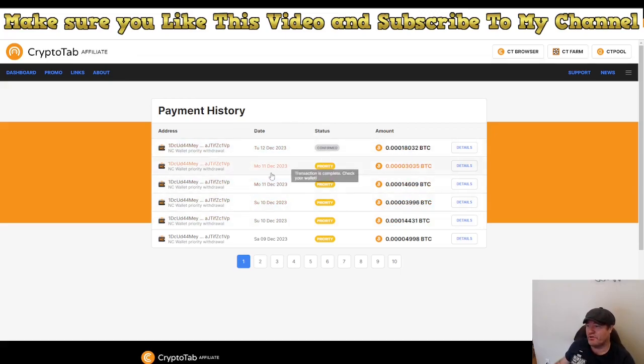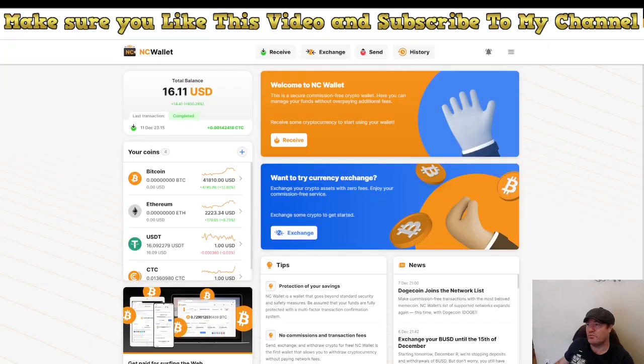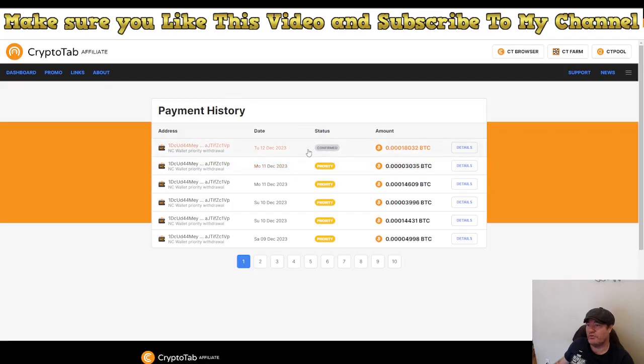And you see priority. That is because you're using an ANSI wallet. If you use any other wallet, because it's so expensive to send Bitcoin, understand? If you use another wallet, they need to wait till the price of sending out is cheaper. So that's why if you use the ANSI wallet, you get the money very fast. So now, in a short time, this mark will come here. That means it's completed, and the money should be in our wallet. So let's see here now. We just need to wait. Let's do a reload.